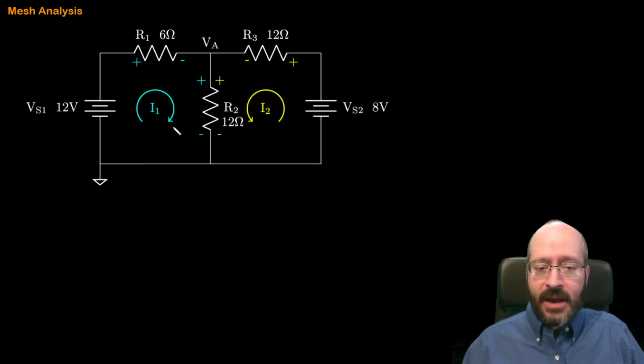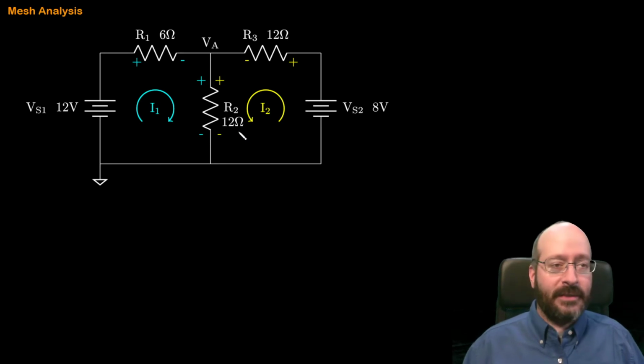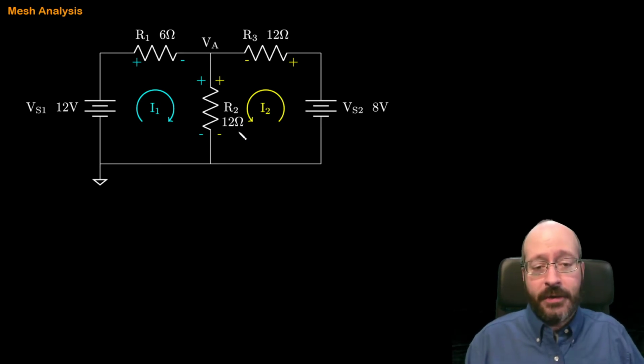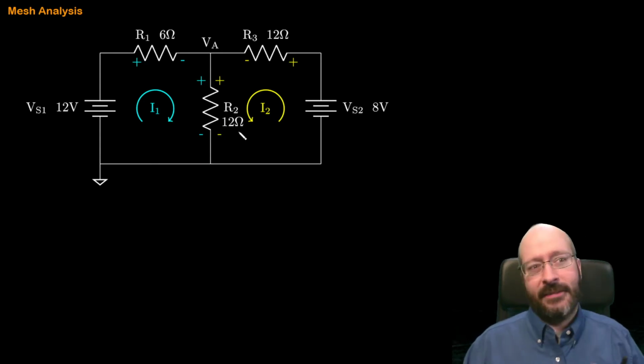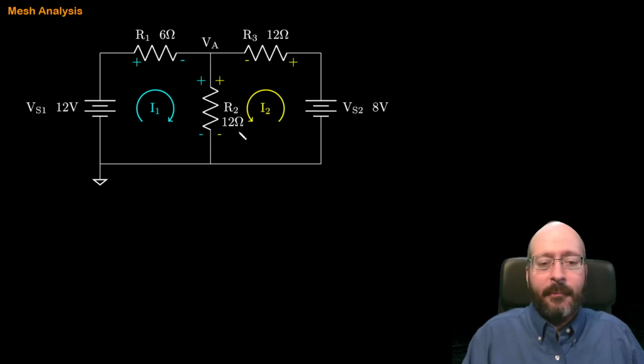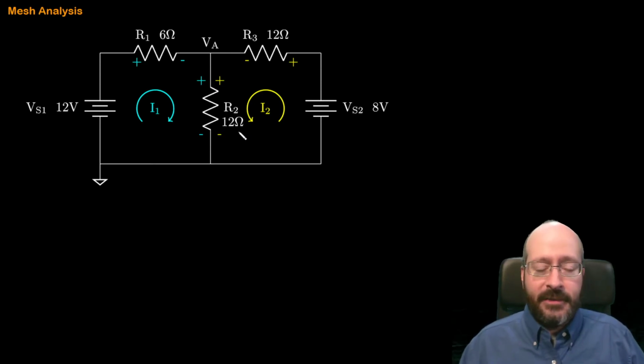And this one is clockwise, and this one is counterclockwise. I've said it a few times: it doesn't matter what direction you pick. You can mix and match. When you get to the shortcut, you're going to want to do them all in the same direction, but we're not there yet. And that's kind of why my habit has turned into doing them clockwise. But there's no reason you have to do them all in one direction. You could do them all counterclockwise. It all works out as long as you follow the steps and pay attention to your polarities.